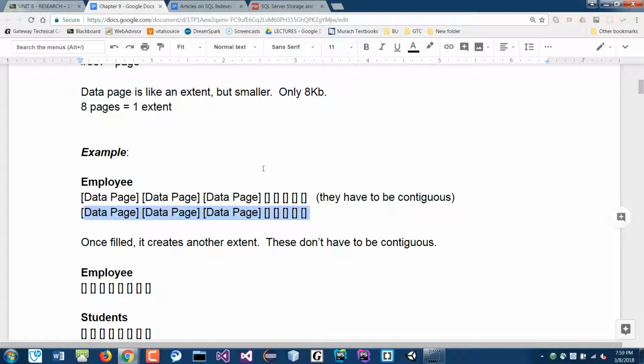The thing is, let's say you're at the very last page here, and you've almost maxed out the 8K, and your record has, let's say, 10 columns, and the last column of data is going to exceed that page. If that's the case, then it's going to move the entire record to the next extent.